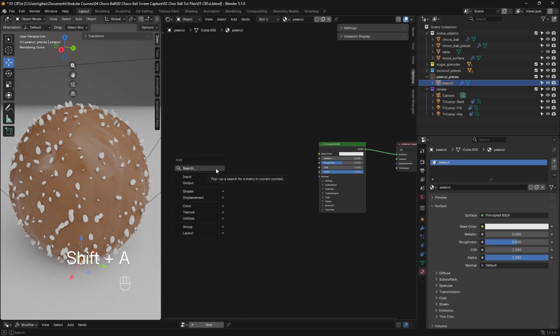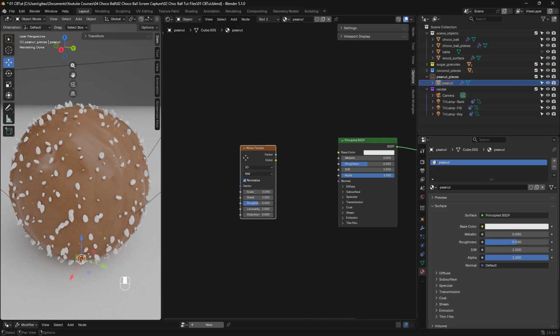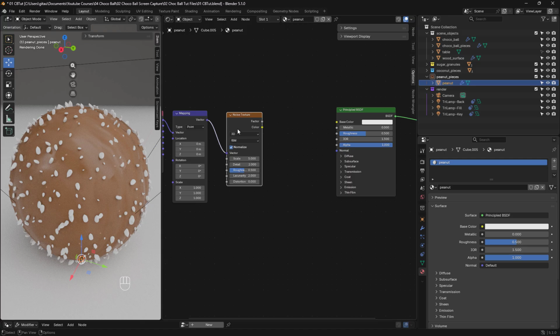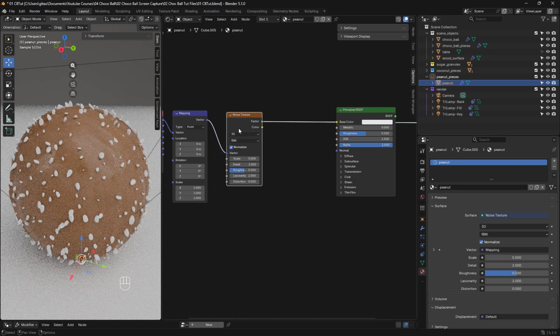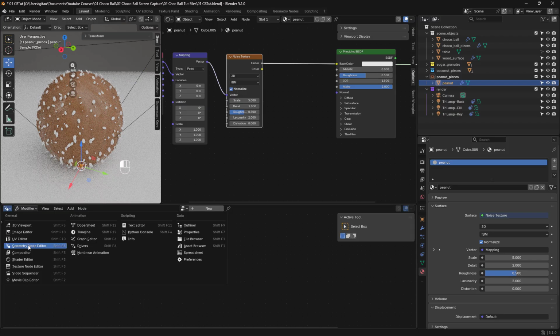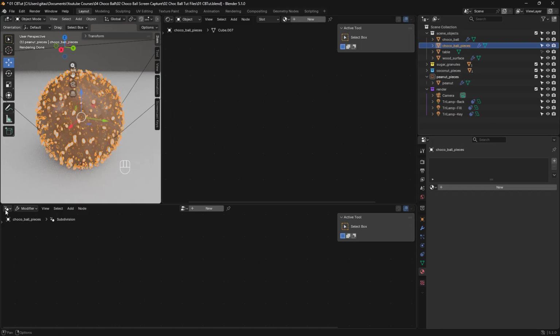So I'll hit Shift A, then add a noise. And then I'll hit Control T. Because we're not seeing this, if I hit Control Shift and click on the noise texture, we're not seeing it in the preview. If I bring this up, we could jump into the geometry node editor. Then I could select the pieces, right?